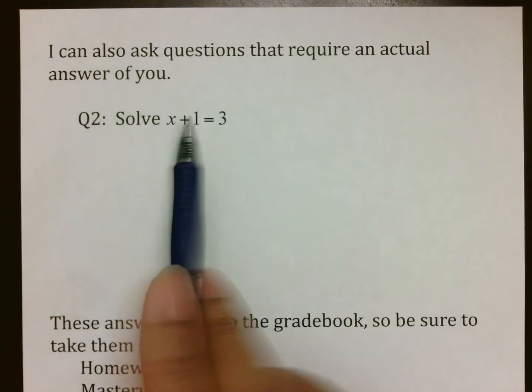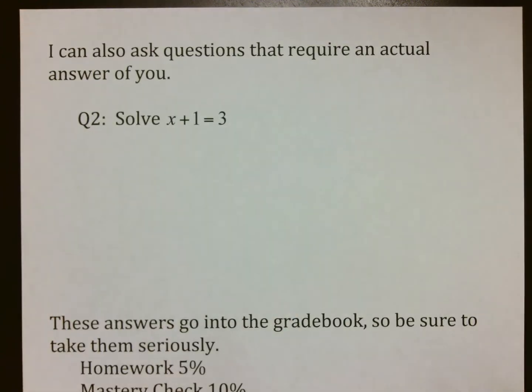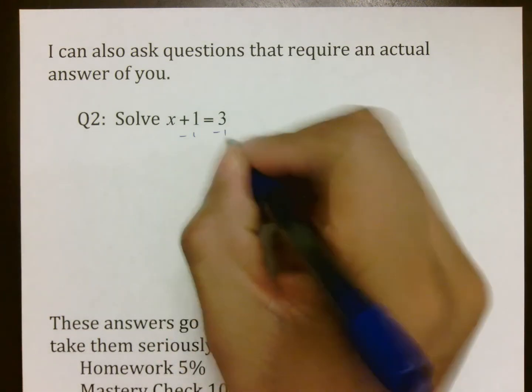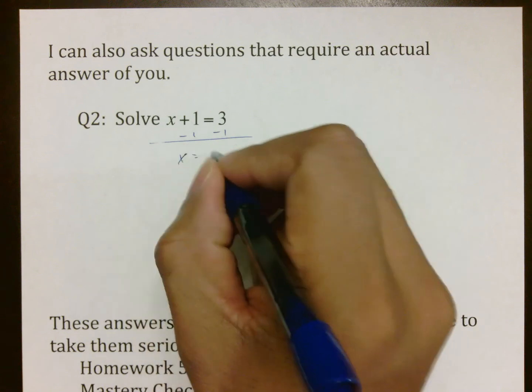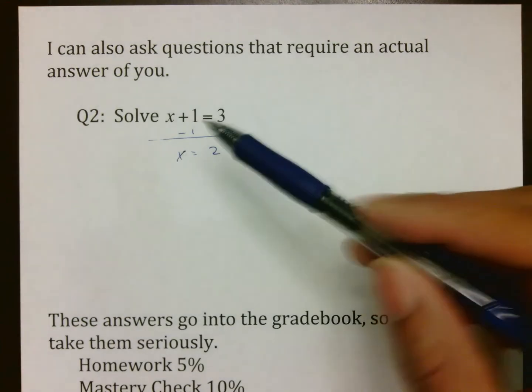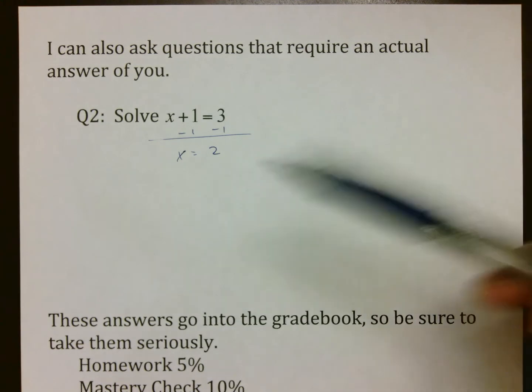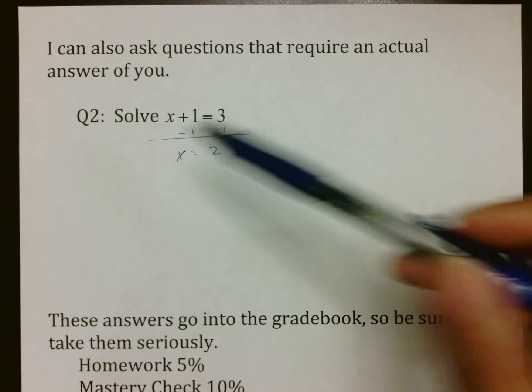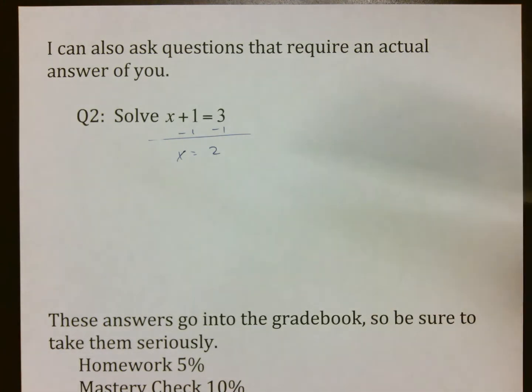So if you were to solve x plus 1 equals 3, that would mean that I want you to actually, when you see question 2, go ahead and do your solving here and get your answer and go from there. So if you saw a question pop up on this, which you will now in just a second, it's going to ask you for the answer to question 2, which means that you should take a piece of paper, work it out, and then type in your answer. So go ahead and do that now.